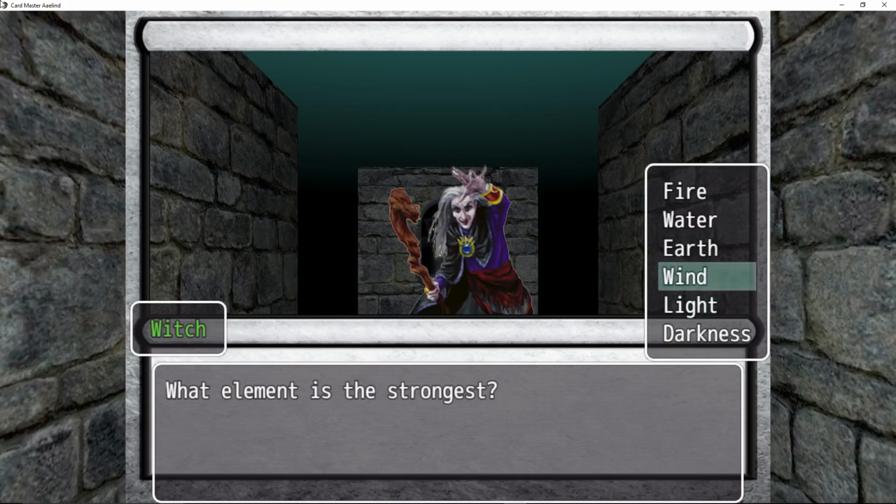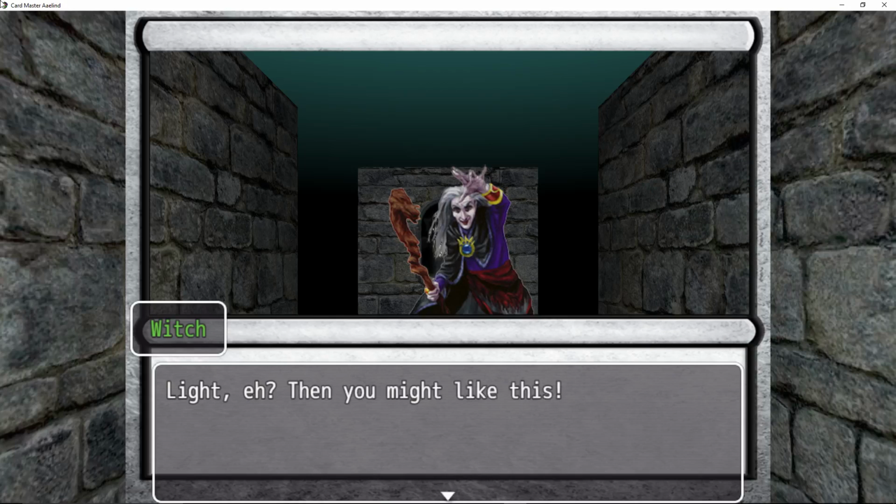I don't know, but it's probably going to ask me what I want to pick. Hopefully if I pick light, I'll get a healing skill.